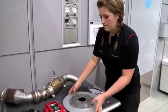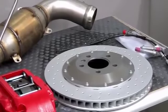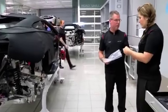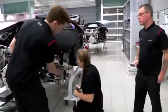Making sure the car will stop quickly and safely is a big responsibility, and today it falls to trainee Rachel, who's about to fit the brakes. I've taken the brakes apart before, I've taken the calipers off and a couple of the discs, but I haven't done it to process. On EPP. Cool. As an apprentice, Rachel is under the watchful eye of a more experienced assembly engineer.